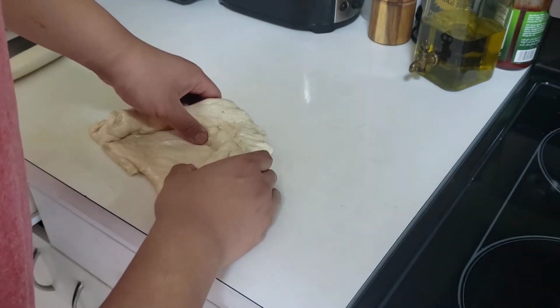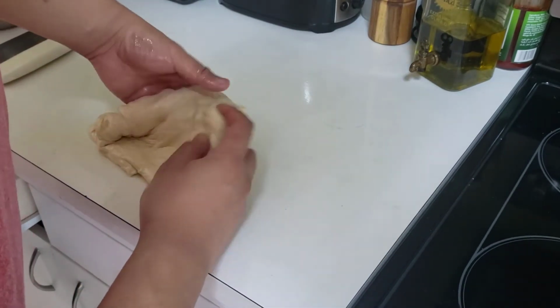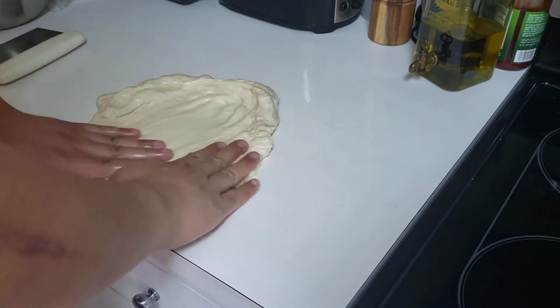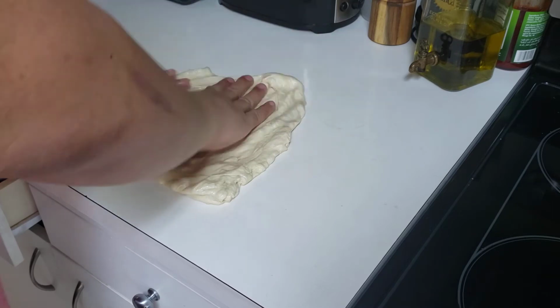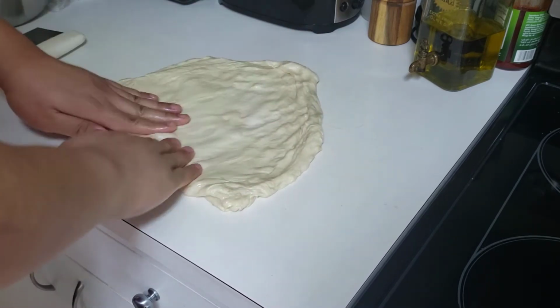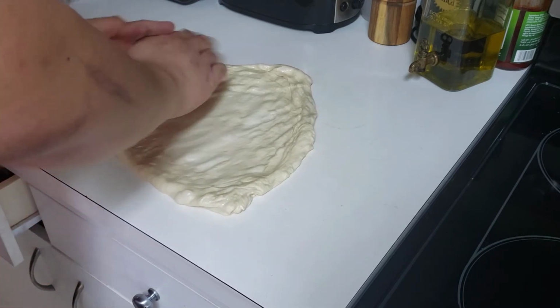I'm not actually good at working with dough, forgive me. Alright, yeah. I work at a bakery, but that doesn't mean I do pizzas, alright? That absolutely doesn't mean that I do pizzas. So I'm just trying to wing it.